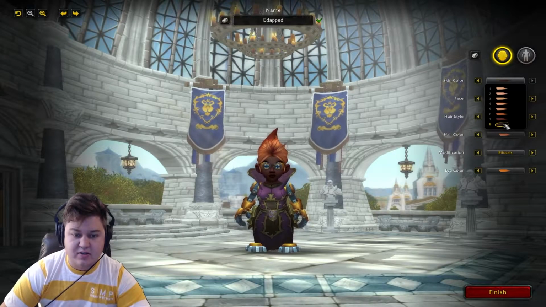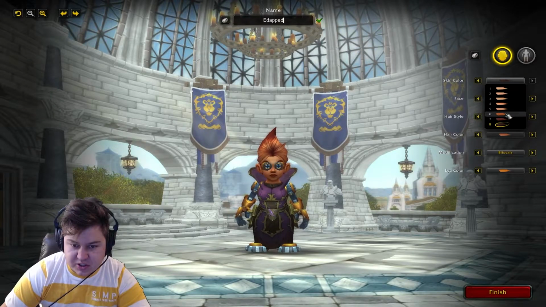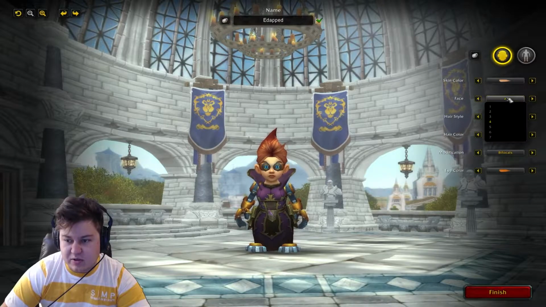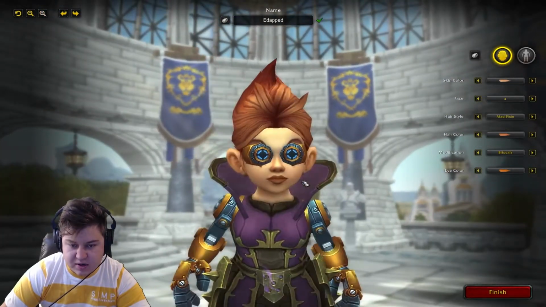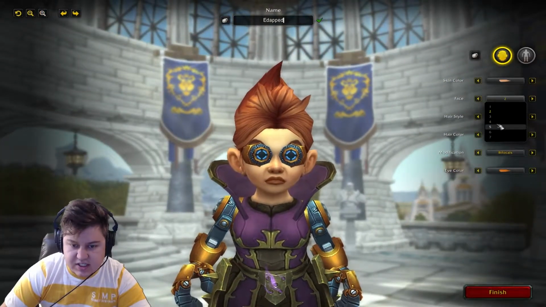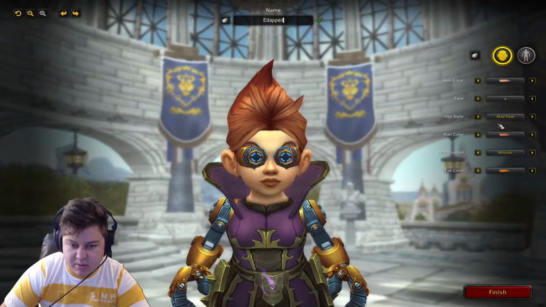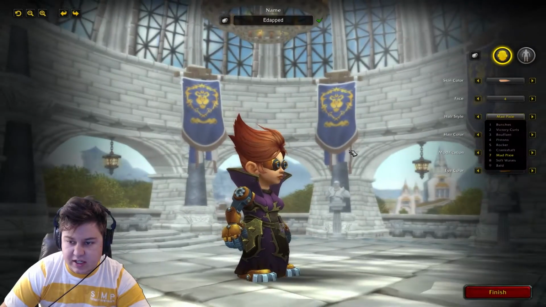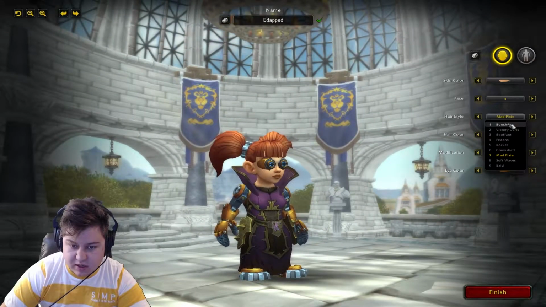Alright, skin colors for Mechagnomes. Similar to humans, that one looks very orange. I'm gonna go pretty pale. Face. Well, hard to see a face. It is hard to see faces with the giant goggles. I'm gonna go with the freckles, for sure. Mad Pixie. Oh, whoa, okay. These are looking like some cool haircuts.